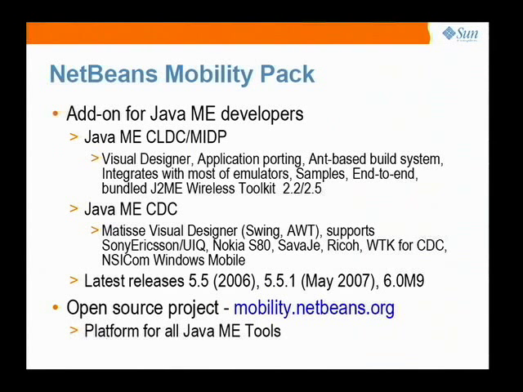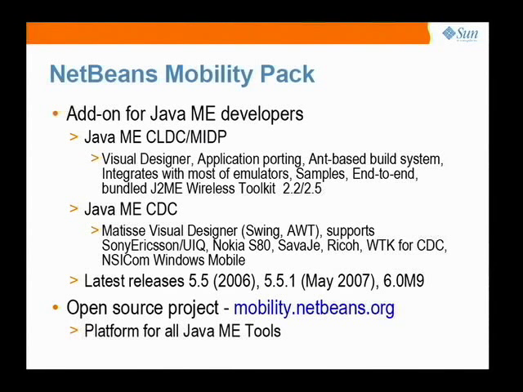So I'm moving first to an introduction to Mobility Pack. Mobility Pack, which we also call NetBeans Mobility now, is an add-on for Java ME developers. There is support for several flavors of Java ME. The first and the most important for us is Java ME CLDC MIDP. You can see on the slides the list of the most important features. There is a Visual Designer for MIDP LCDUI. There is the whole solution for application porting, and an Ant-based build system, which is very flexible. I'm going to talk about that later.